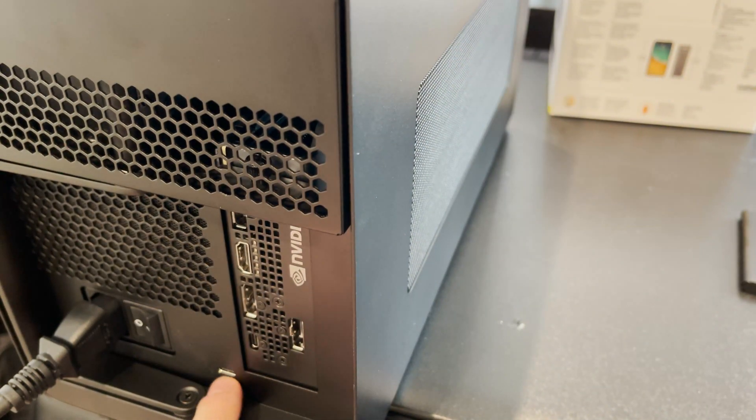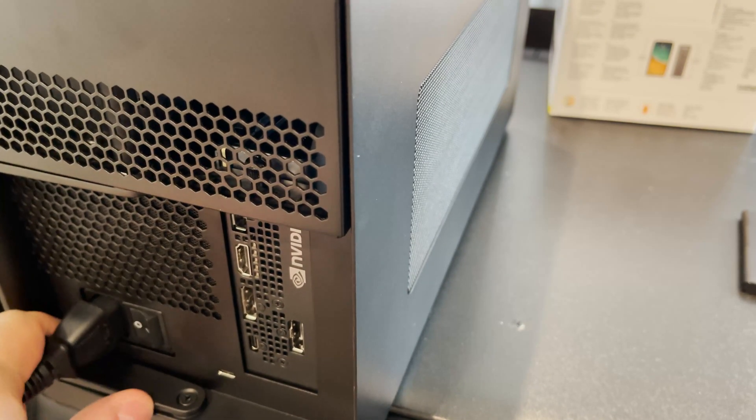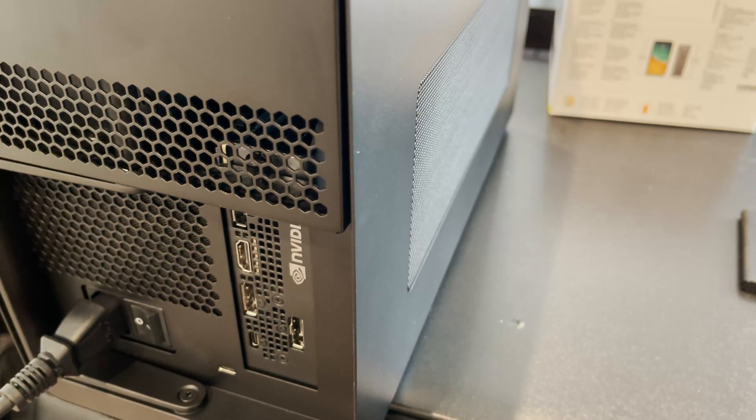See how easy that is to set up — it just slides back in. There's a handle on the back where you have to have it open to pull it out, and it won't close unless it's open. Looking at the back, we have a Thunderbolt USB-C port that connects to the PC, a power port, and a switch. It comes with a pretty small USB-C cable. I'll peel the sticker off, connect it, and flip the switch to see if it works.